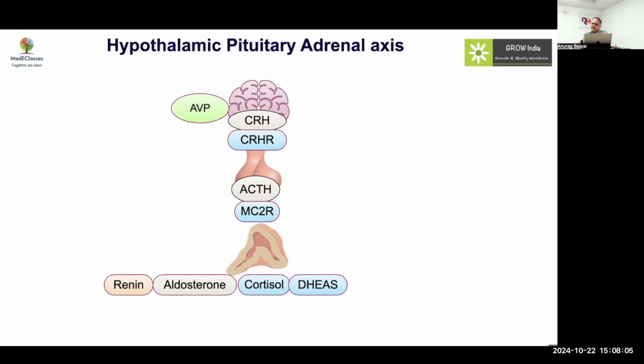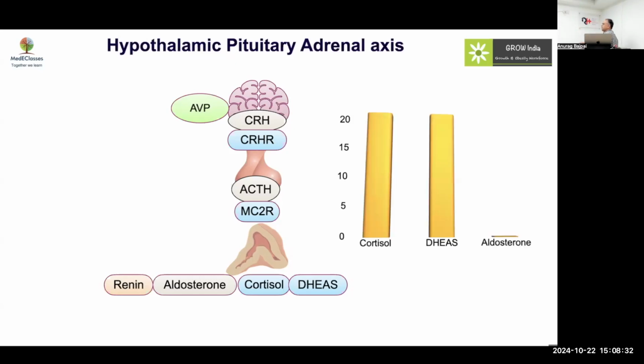Then that AVP will stimulate the ACTH. More ACTH, more cortisol production will be needed, but there is no cortisol. So you will have other pathways like aldosterone will become more, 17-OHP will be more. So if you have inadequate mineralocorticoid supplementation, you would need more glucocorticoid to compensate. This is this AVP axis which is there in that perspective.